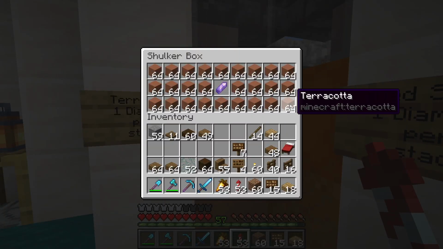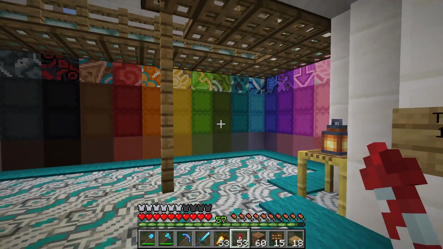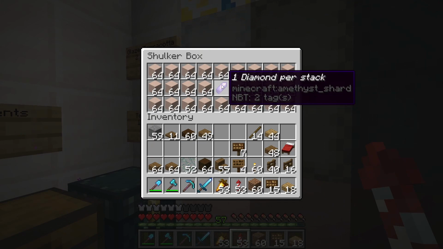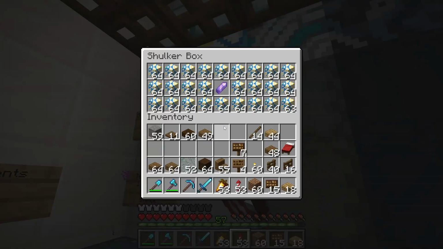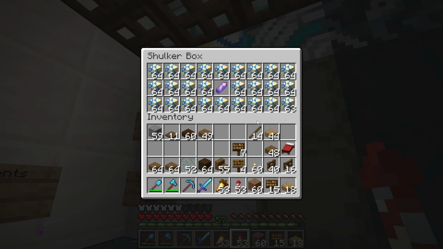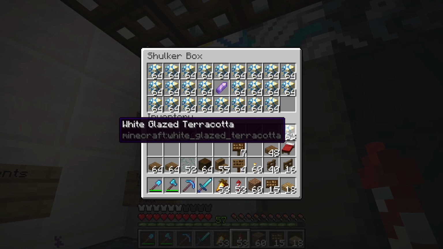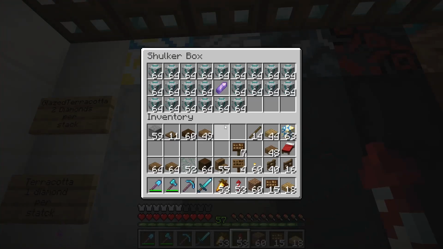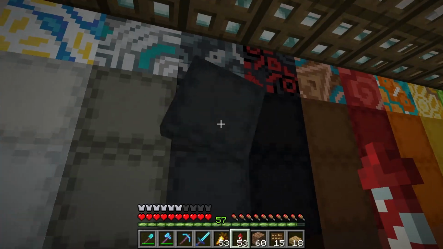This kind of comes in handy sometimes if you want just the base color. And so I'm selling 1 diamond for 1 stack of regular, and I think it's 2 for the glaze, just because I've got to spend the time to actually glaze it down. Let's yank that one out because it's missing one. Weird. I'm hoping that there's no other ones that are weird.